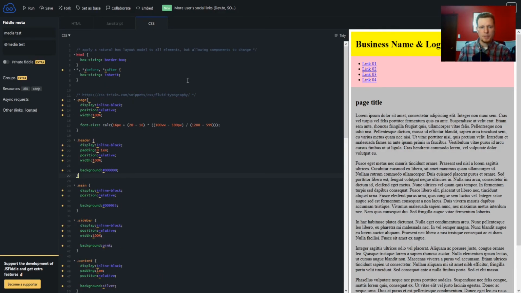Have a look at what I put in here. First, I did my border box sizing, okay? Very important. I want my box sizing to be border box all the time. Otherwise, things are unpredictable to me. So that's my first step. We're very used to that.